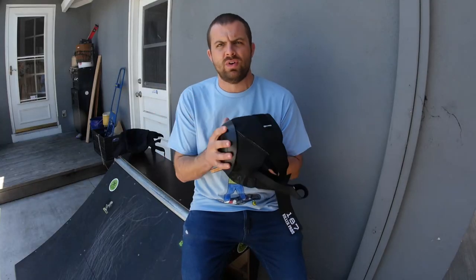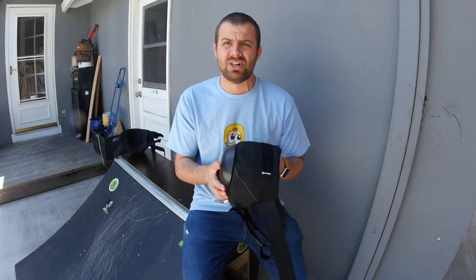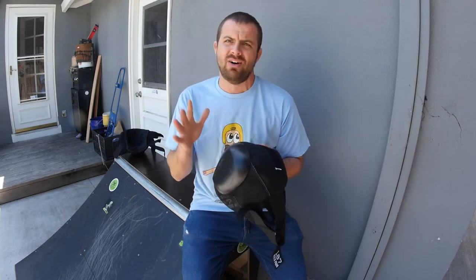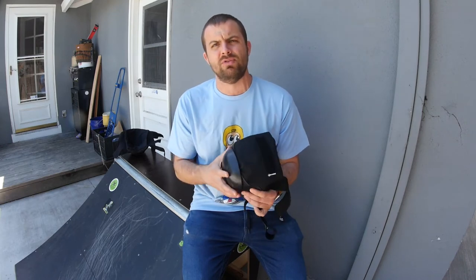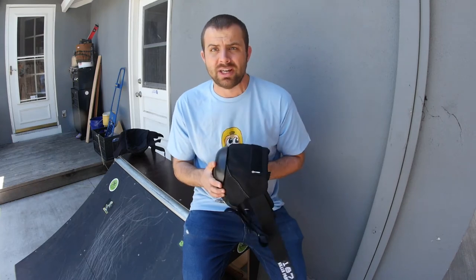One of the reasons that attracted me to these incredibly expensive knee pads is that the caps are replaceable, which is really crucial, because if you're gonna invest almost $100 in a set of knee pads, they're gonna need to last a long time. So that's how I justified buying them: I could destroy three pairs of crappy knee pads, or I can buy one really nice pair and then just replace the cap. So that to me is a really excellent feature. And the other thing, because you can remove the cap, it makes it much easier to wash knee pads and clean them so they don't get stanky.